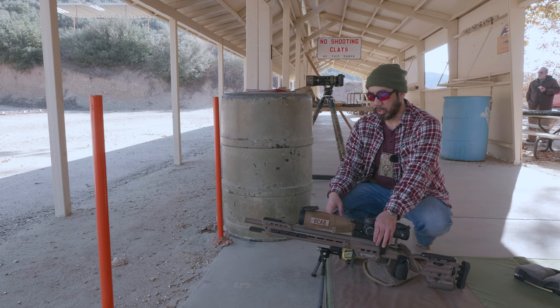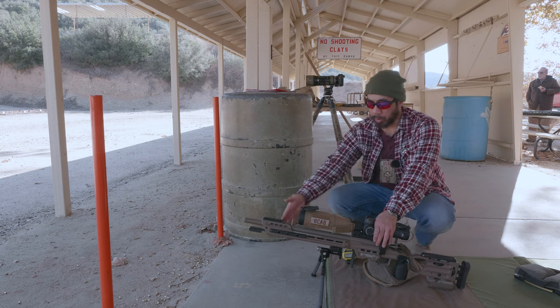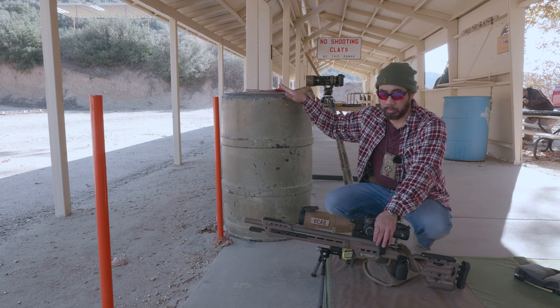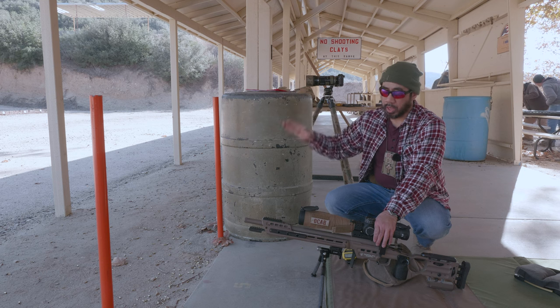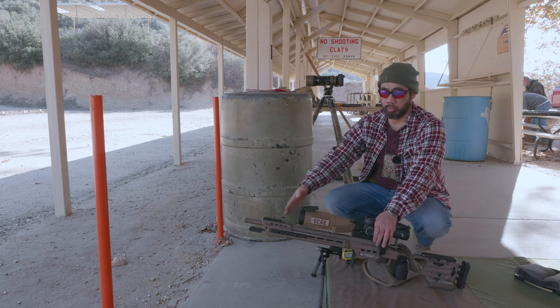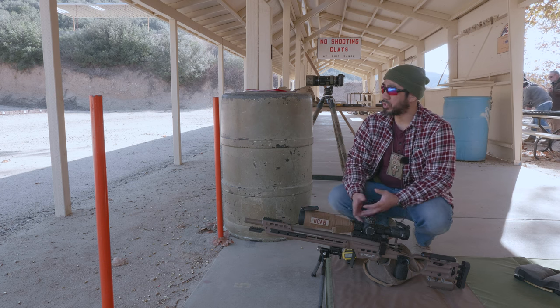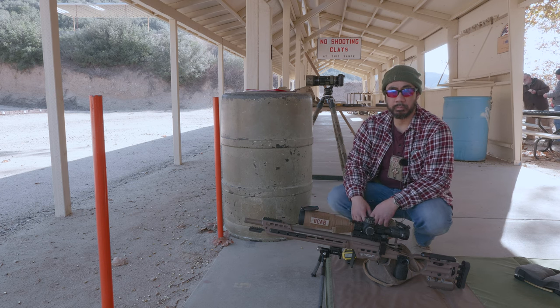So what's happening here is I ran my bipod as close to the mag wall as possible. That allows me to run the bipod on the top of the 55-gallon barrel surface. And I don't bother to move the bipod back and forth in order to shoot prone. That saves me time there. However, if you miss a shot, you have to move.